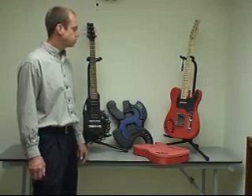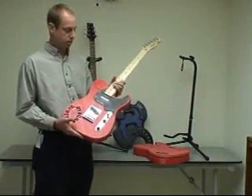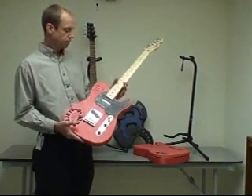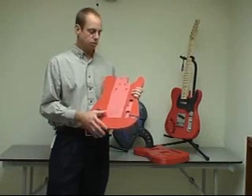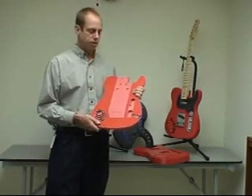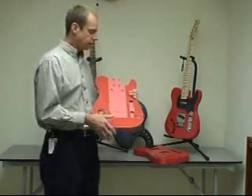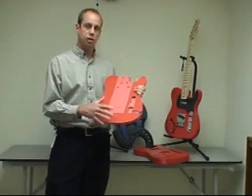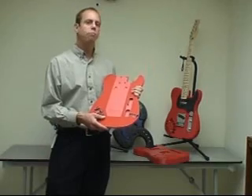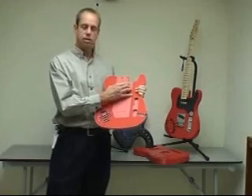The most recent guitar I just created was this Red Telecaster style body. This was built out of ABS M30 plastic, which is a rugged, durable material and very stable over time. The great thing about this guitar is that it travels to trade shows and every time it comes back it's in tune. One of the benefits of this technology is the ability to internally build a hollow honeycomb pattern. With this we're able to take a solid part and actually bring the weight down. So with this guitar body I was able to play with the parameters on the air gaps on the internal fills and match the weight of the ABS M30 plastic body to the weight of what the actual wood body was. I also was able to maintain a solid structure in the areas where I was mounting the hardware for the guitar.